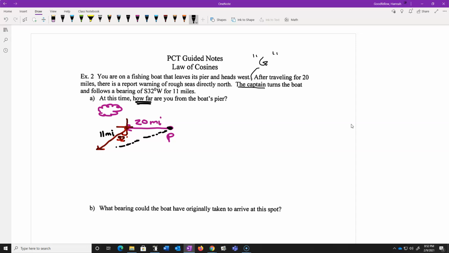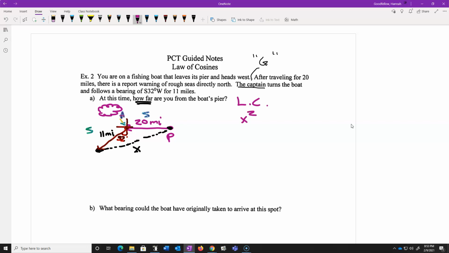Line being drawn all the way out there, and you need to find that X value right there. Now, here's the deal. What are you staring at in terms of side angle side, side, side, side, whatever it is? Well, it can't be side, side, side. You're looking for a side. This is a side, this is a side, and that right there is an angle. You're dealing with a side angle side, so this must be a combination of the law of cosines. And you've got to find that side length over there.